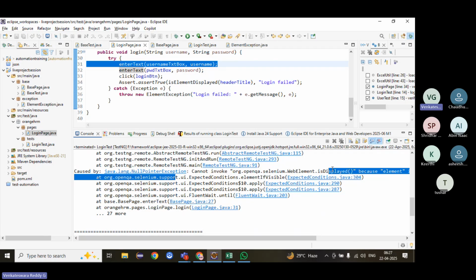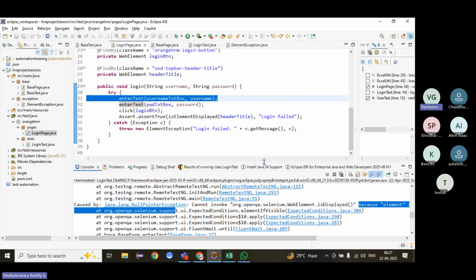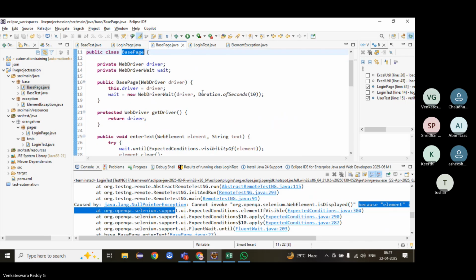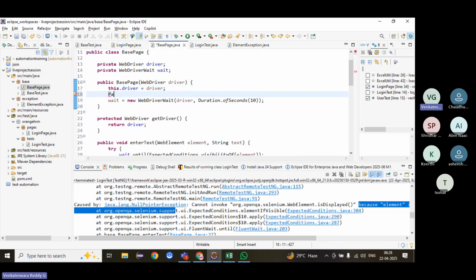What is the issue? Null pointer exception. Because while using the page object model, one important step we forgot to write. What is that important step? We have to come to the base page and call PageFactory.initElements.